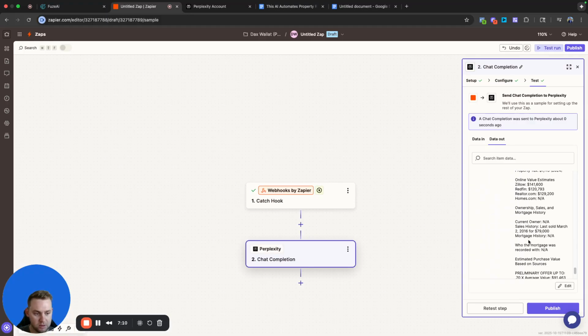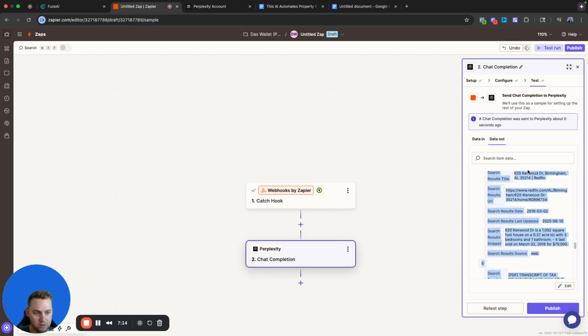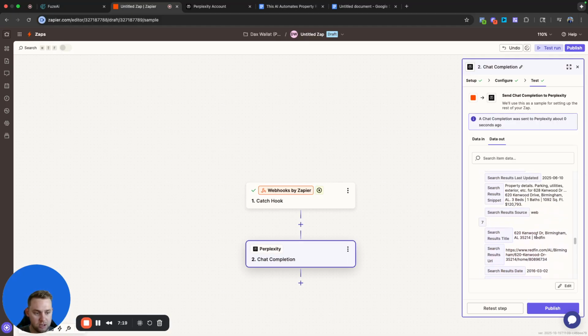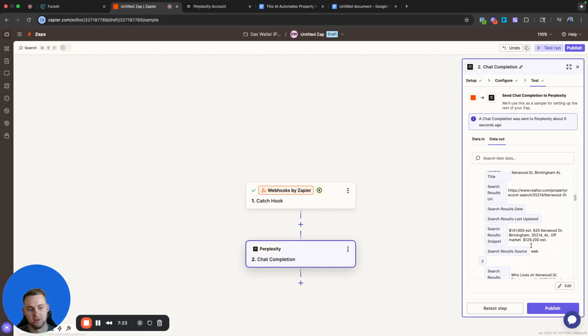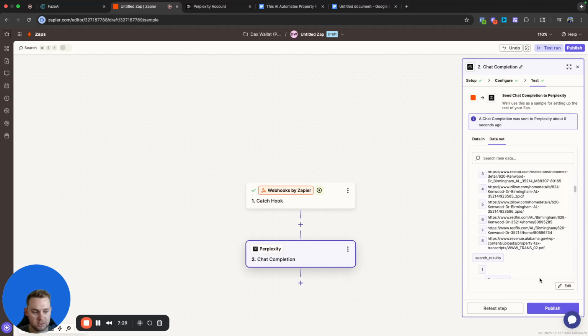This is exactly what we were looking for. All of that is right there for you. And then you have the different URL results that you can pull in from the top, the citation stuff. So this is where AI is getting all of its data.